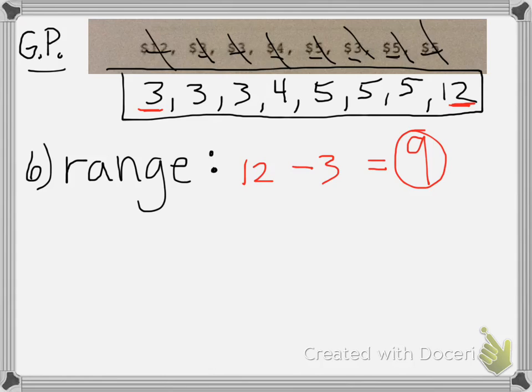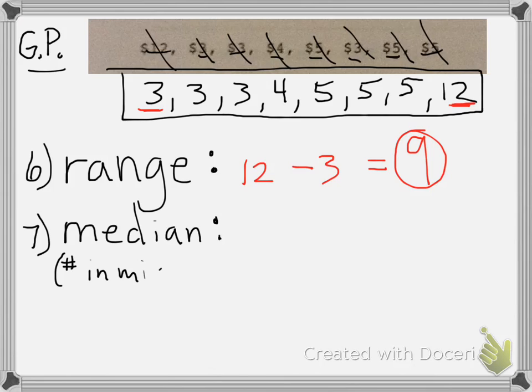Alright, here we go. Number 7 is also pretty simple, but there's a trick on this one. You're finding the median. The median is the middle number. So remember, median means middle. So you need to find the number that is in the middle of this set. The way you're going to do this is start from the outside. So you start with the first 3 and the 12, and you work your way into the middle.